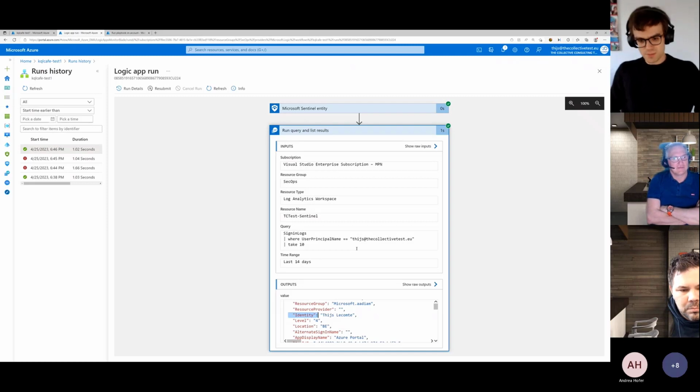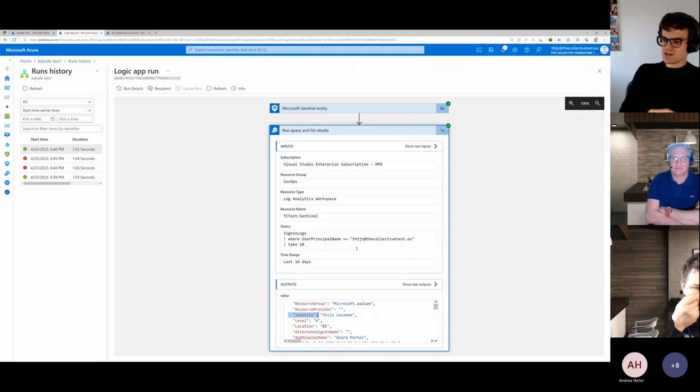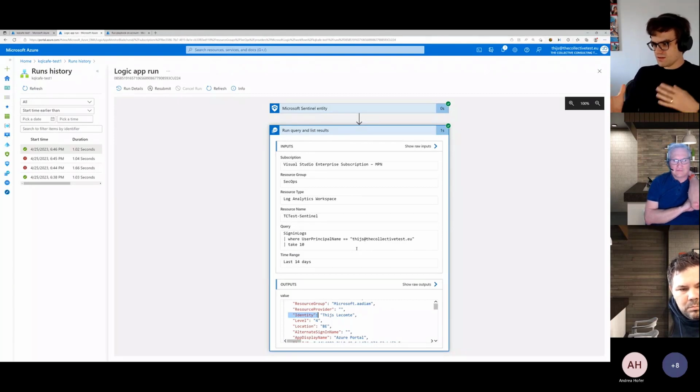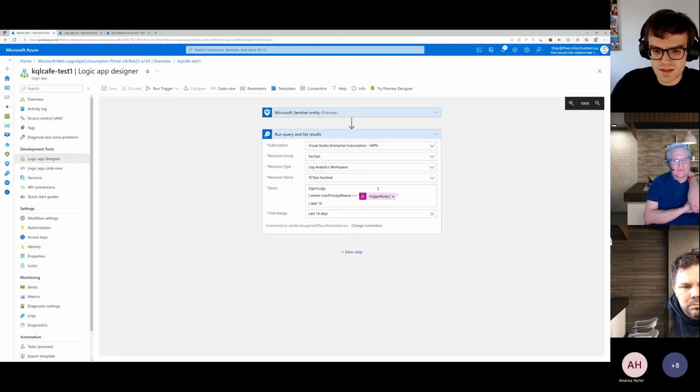Where it gets tricky, in my opinion, and the integration is more complex, is what can we now do with that data? How can we get that output and actually do something useful with it? And I know that's also a discussion we had with Alex yesterday while prepping the show. How will you use the output of the KQL and all of the complexity that Microsoft adds? Because if we're talking about outputs, at this time, the Logic app doesn't know what output to expect from this step. It has no idea.